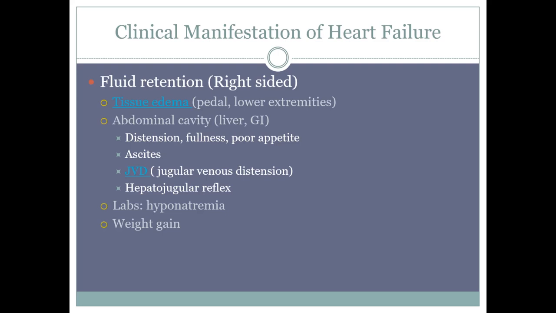JVD, jugular venous distension. So again, more directly, blood backing up into the venous system, increased volume within your venous system. You can see that in your jugular vein very easily. I'll show you a picture of that. Or if you press on your liver, that forces more blood up to the brain, right? And so you can elicit that jugular reflex that way as well. So you'll see those terms as we're looking for.